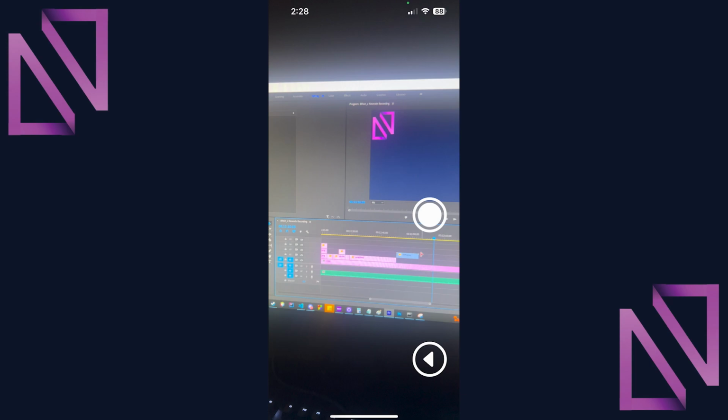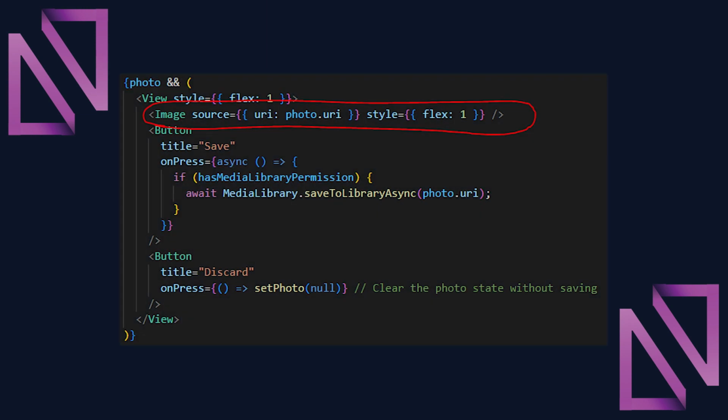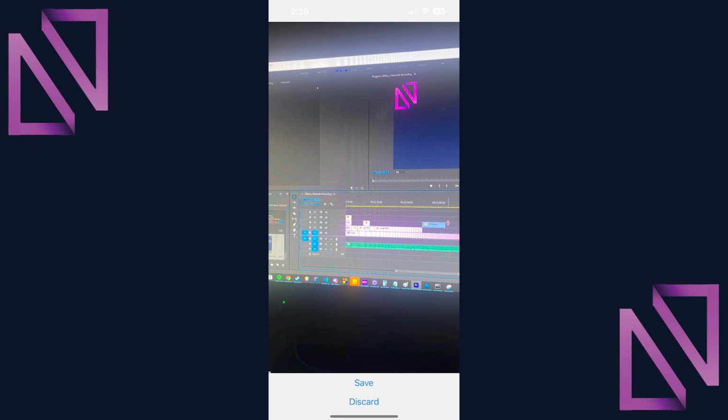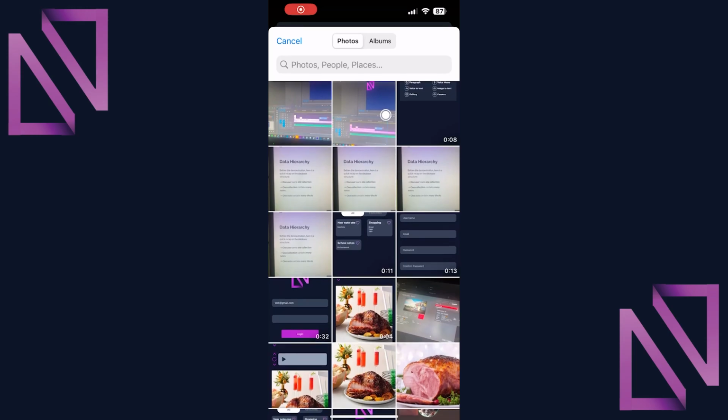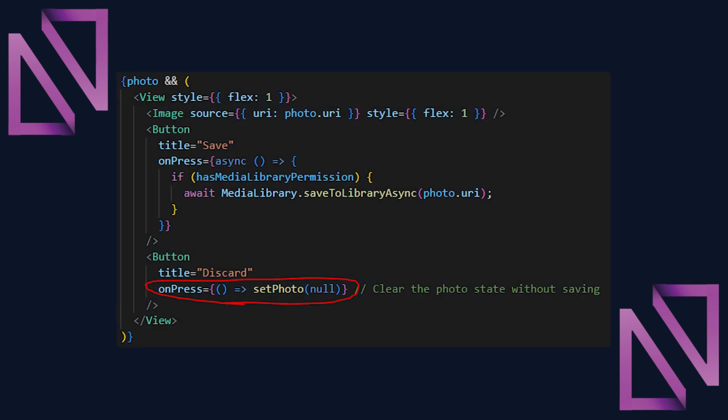The photo button is kept in the middle so the user can take a photo easily, and the back button is at the bottom so users have to go out of their way to press it and don't misclick the button. When the photo is taken, we then set the image to the screen where it displays the options save or discard, where save saves it to the user's photo gallery, where the user then can import the image into a block through the gallery or do an image to text conversion on it. If the user selects discard, it clears the photos by setting it to null.